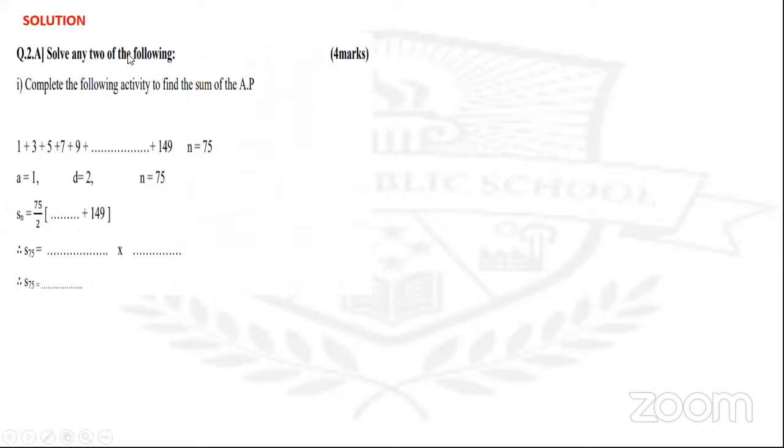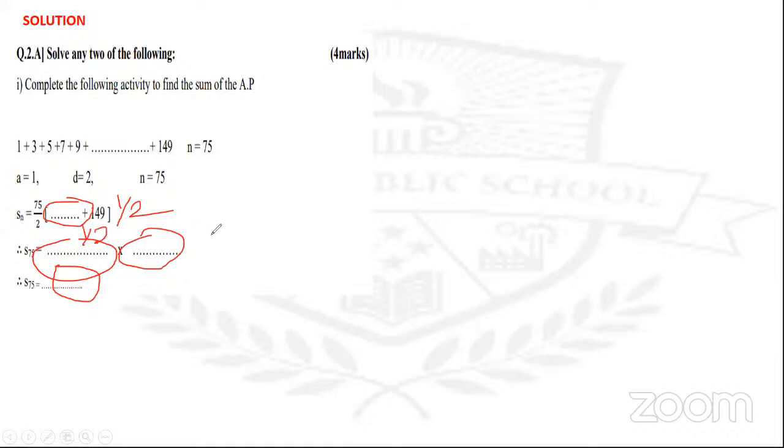So we'll start with the solution of this. Check, the question is solve any two. Here, these are the blanks which you have to fill. Check this: 1, 2, 3. Here, each box will carry half mark. So half, half, 1. Here half, 1.5, and this half, 2. We'll make it equal to 2. Understand?